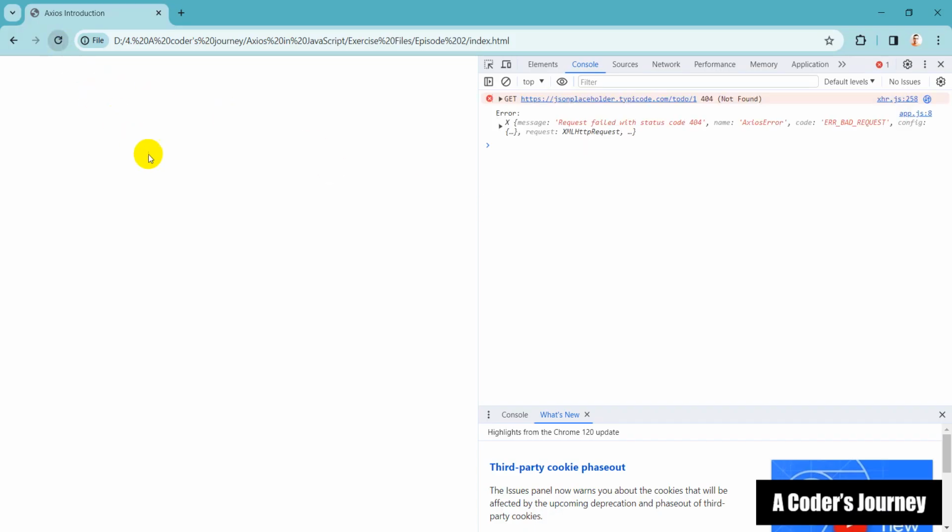In my browser, I'm going to refresh, and as you can see, it says the GET request to this endpoint returns a 404, or not found. So this means that your Axios request is working according to the way that we expect. It is using promises, and then we've got that console log of the error that is returned after we make that HTTP GET request. This is the 404 response that we get, and this is the console log statement that I made in Visual Studio Code.